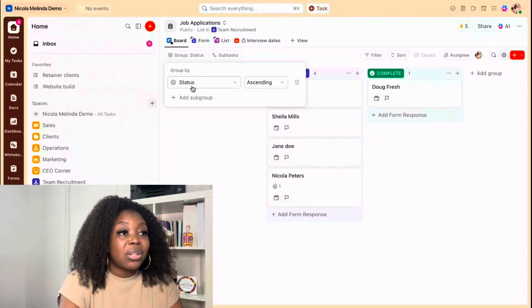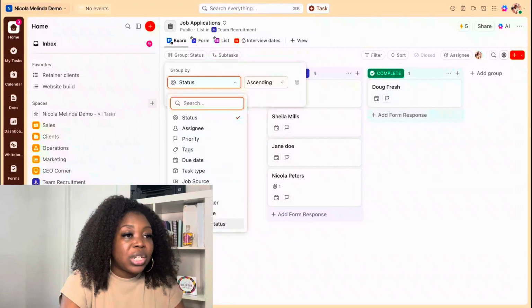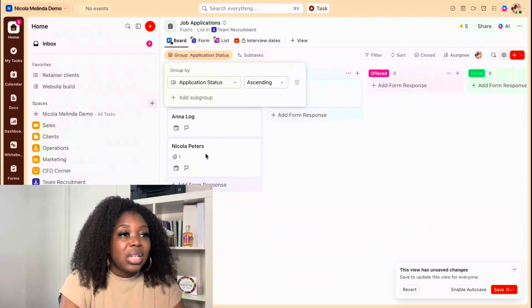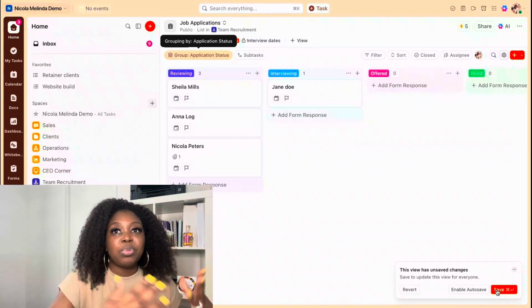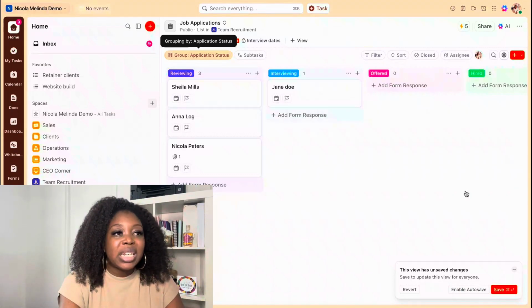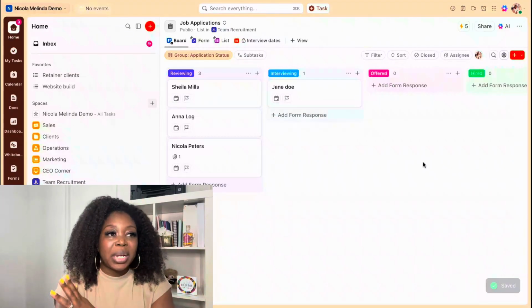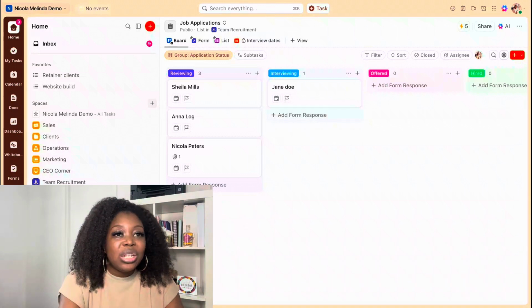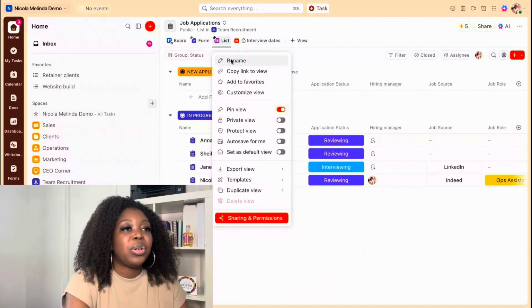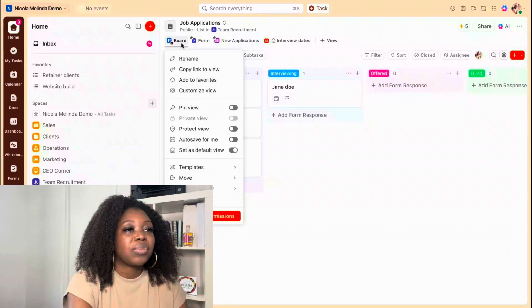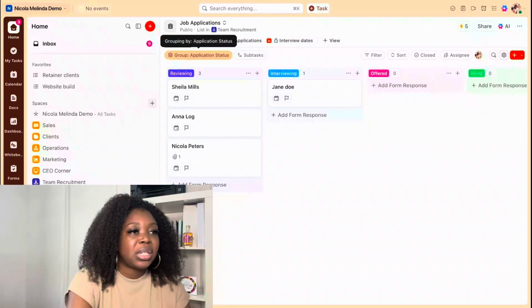So we'll regroup them based on the custom field, which is the application status. So because we have our automations in place that will update this task, whether it's in progress or it's completed. But now you can see that we actually have a cleaner view of all of our applications as they are coming in. So any new applications, they're not going to be sent here. They're going to be seen in the list view. So we might filter this and just put new applications. I'm going to rename this to active applications.